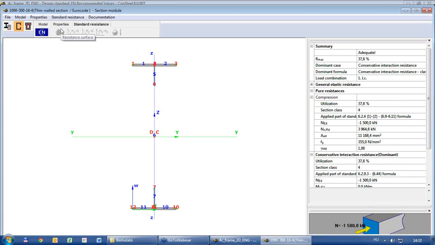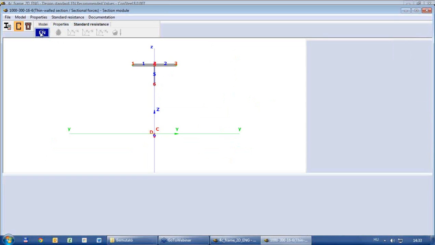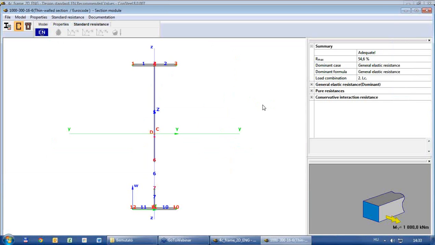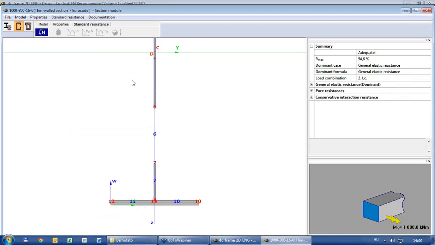Let's see the calculation in case of the second load case. It's a bending. In this case, the non-effective zone is in the compressed part of the web.